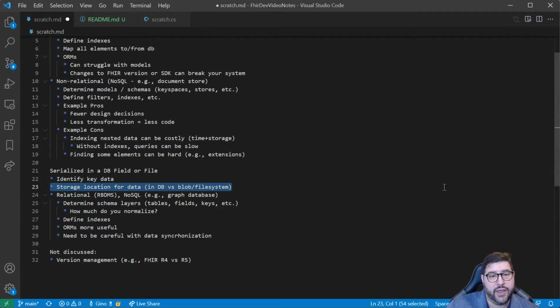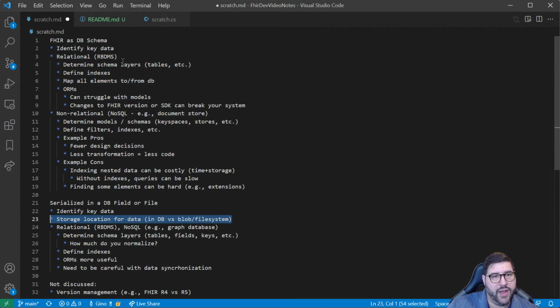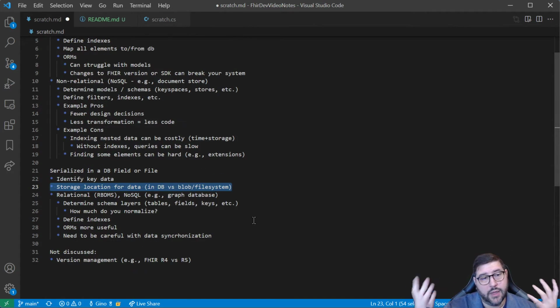Again, same thing if we're looking at databases and file systems. How are we handling replication, failover? What are the costs associated with storing in one or the other? Do we have a document store behind and a relational in front for searching, or a graph in front for searching? All these different types of things will play through in your decision-making process, and we'll play with them in some future videos.